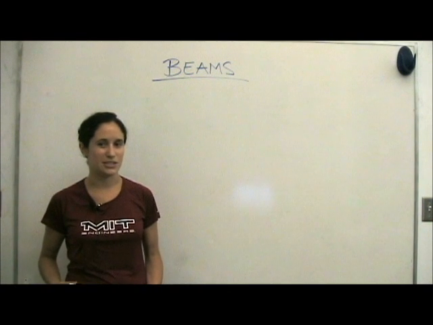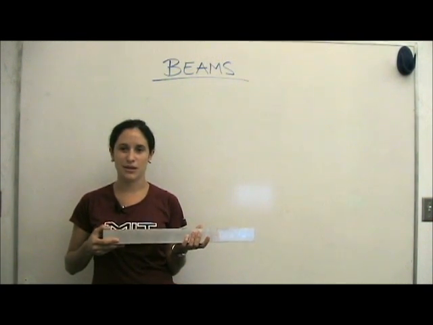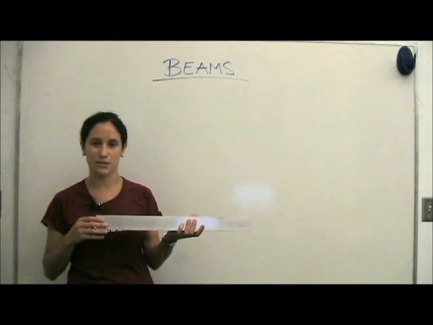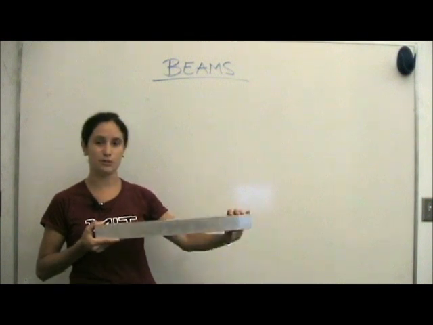Let's start with a quick definition. A beam, such as this one, is a structural member that is able to withstand loads. In general, they have one dimension that is larger than the other two. The beam has to be able to support its own weight, as well as any external loads placed on it.